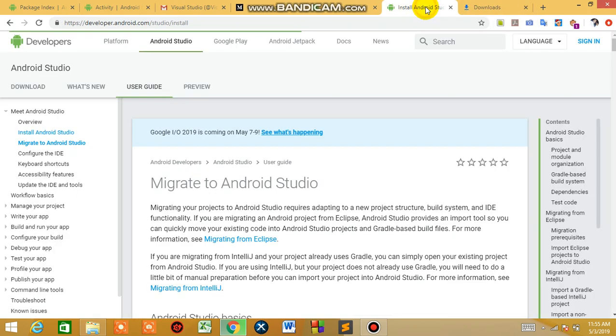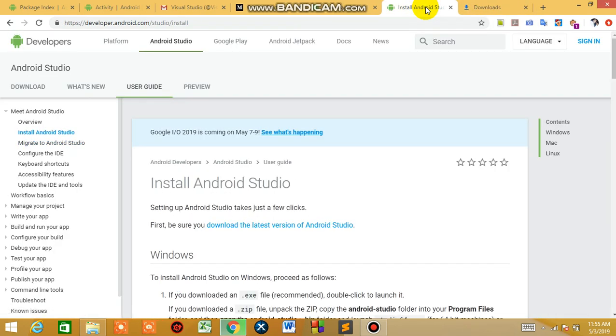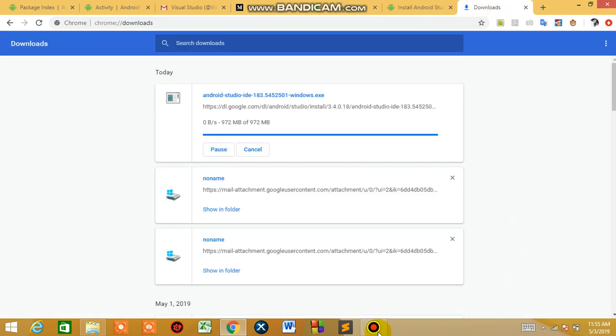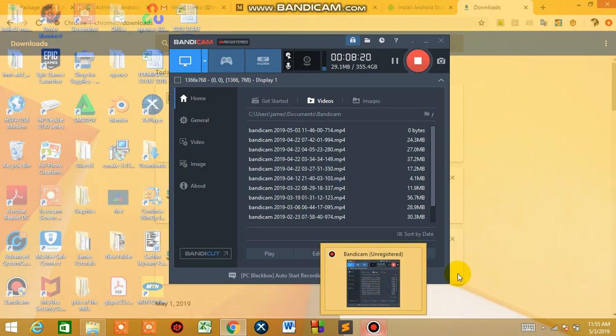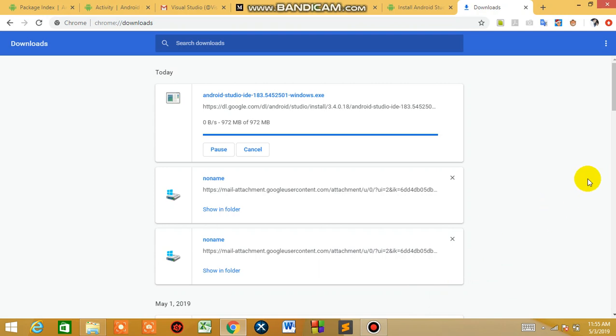So how to install Android Studio after downloading the installer? Here my Android Studio installer is ready, and in the next tutorial we are going to install Android Studio and download the packages which we need for Android Studio.